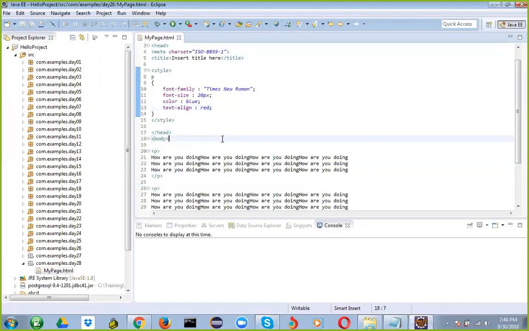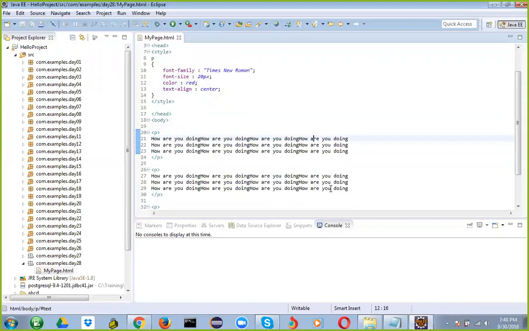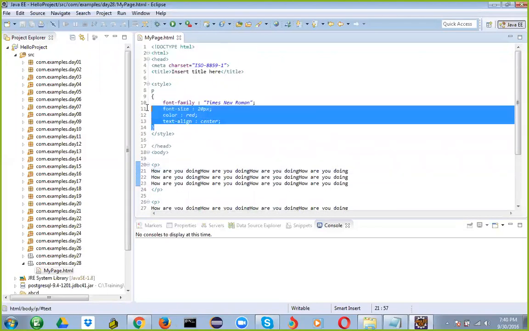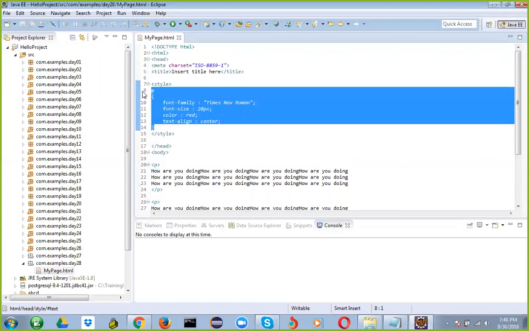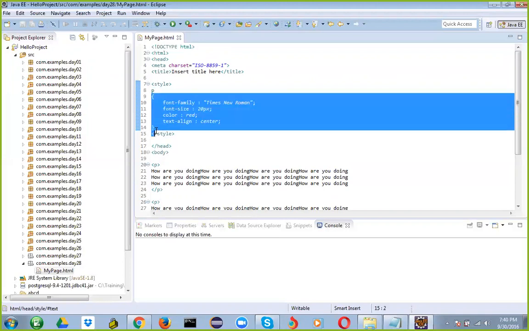So if we want to apply for all the paragraphs, we need to keep it in a loop. This is not a loop, but it is in some kind of braces. This is configuring your settings for a particular element. You are just writing settings here. So what does that mean? You are telling your HTML that for this tag, I want these settings to be applied.